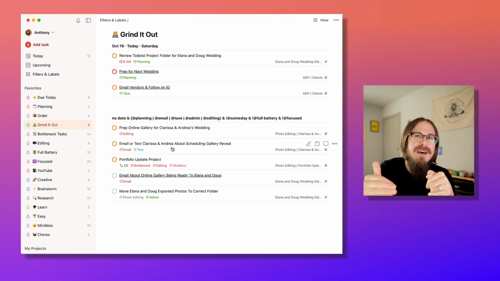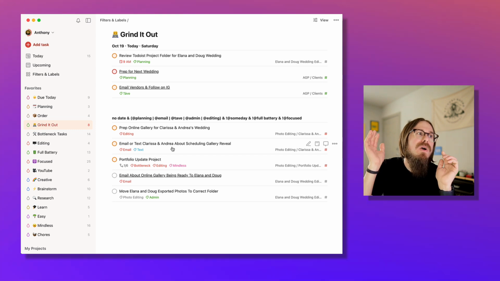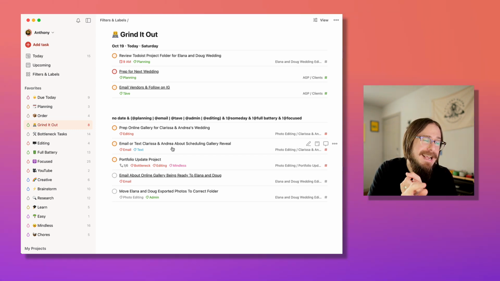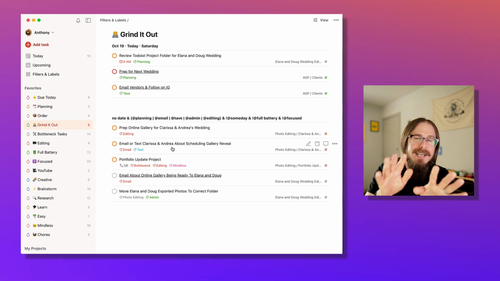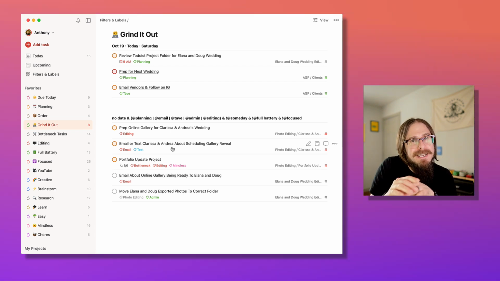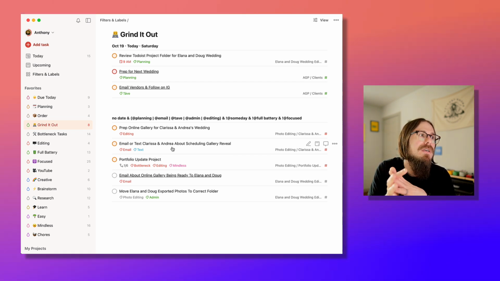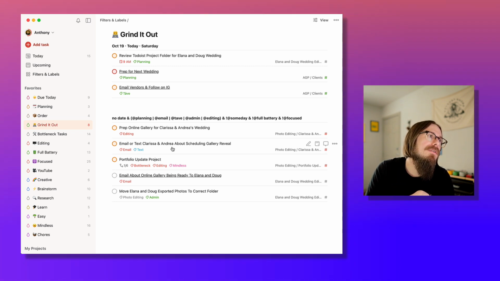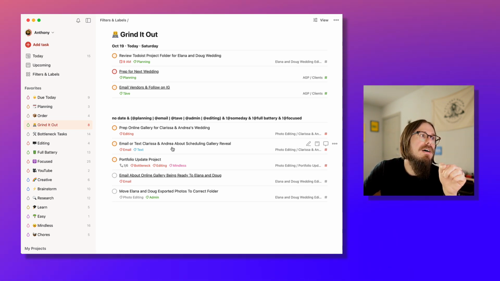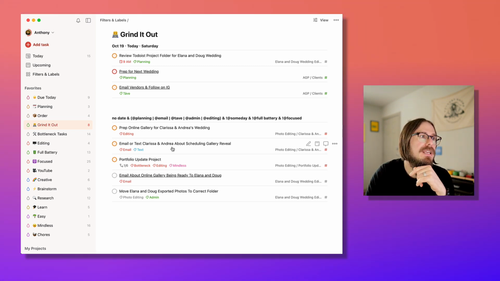So this allowed me to filter down to, all right, what are the things that need to be done today that don't require any focus, but just need to get done. And if I've got the energy, what are the things that I can tackle that are also important? So this is a great filter, and it allows me to see those things.